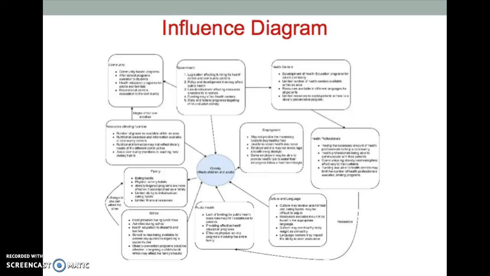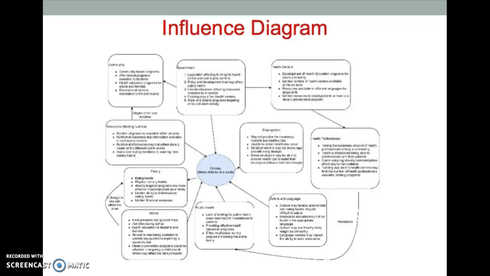And as you can see here in this influence diagram, they all connect into one thing, and they all somehow end up influencing each other. So healthcare certainly affects health professionals, which is affected by public health. Culture and language is a huge impact in our daily lives, and for people, if the resources are not available in the right language or with the right information, they might not be able to get across.